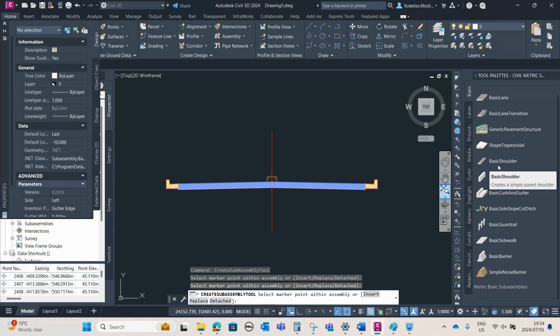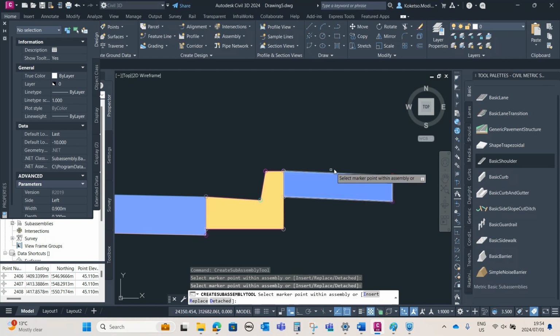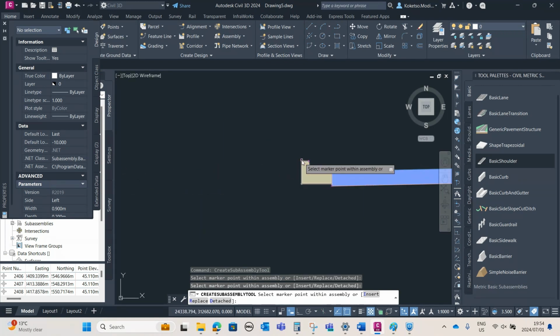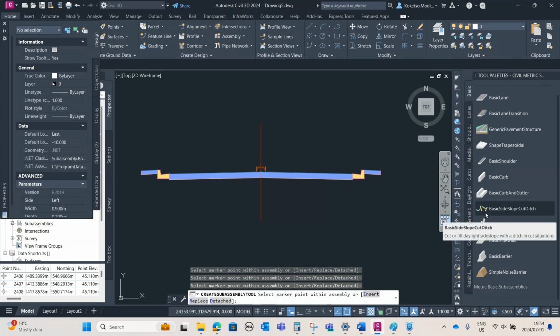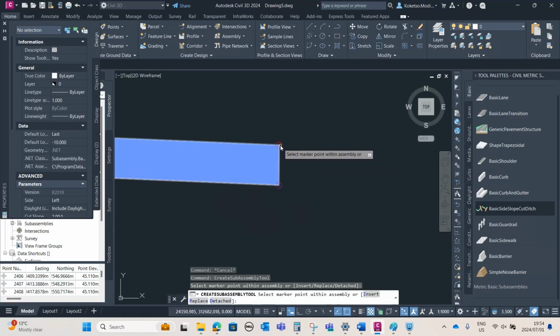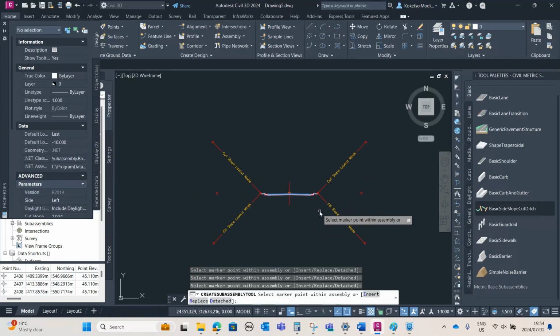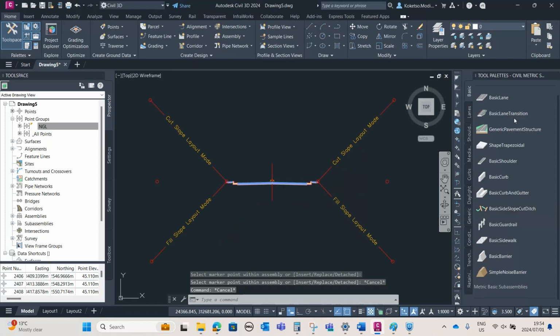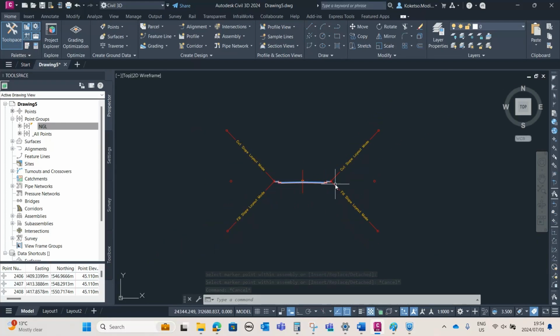The next thing is I'm gonna place our basic shoulder. So for our shoulder, I'm gonna place it on this point and also on this point. And then after that, I'm gonna use our daylight. So I'm going to use this option, basic side slope cut ditch, and then select it. And then I'm going to place it on this point, and also I'm going to place it on this point. So we're going to have our cut and fill quantities set up. Now I'm just going to escape the tool palette, and our assembly is basically done.